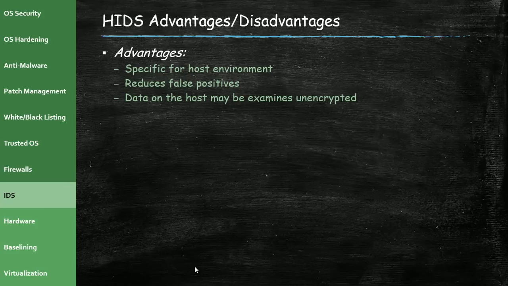So one of the problems with data as it's moving across the network, if we have good network security on our network, we encrypt that traffic while it's traversing the network, but that means that a network-based IDS would have difficulty analyzing that traffic, whereas a host-based IDS can see that information because it's not encrypted when it's on the host in some cases, although we'll talk about that later on when we talk about controls later in this unit. It can be application specific.